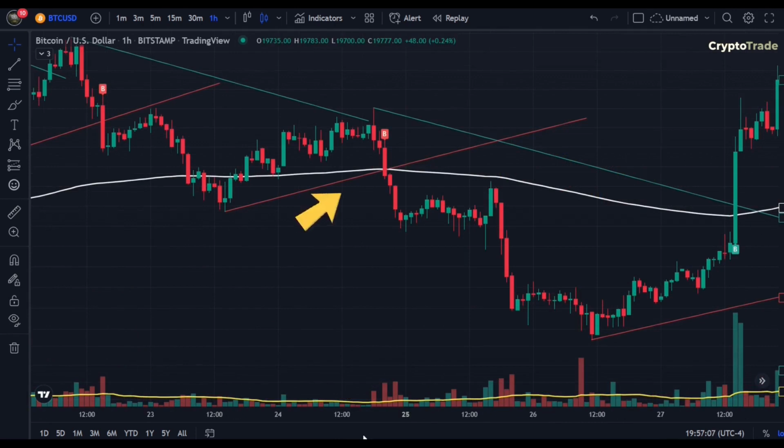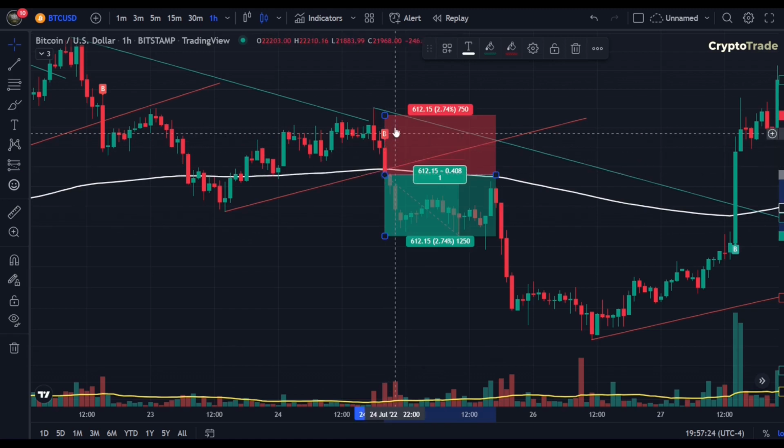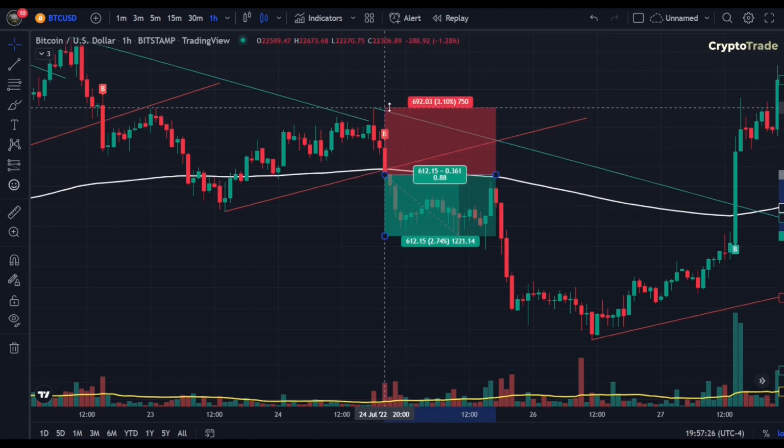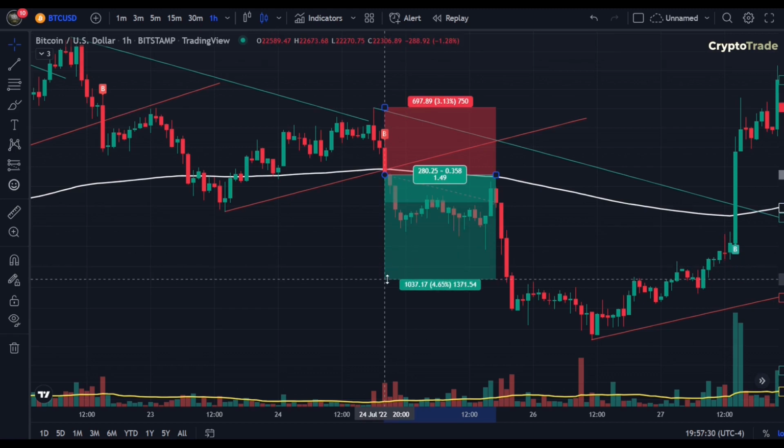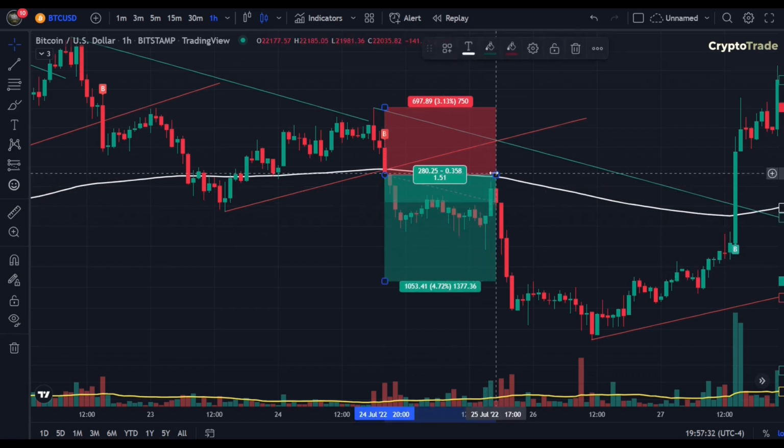The price is below the moving average line. The trend lines with breaks indicator has given a sell signal. The volume indicator has closed with a red bar that is above the yellow line. As all these conditions are met, place a sell order at the close of the red candle. Place the stop loss above the nearest swing high. The risk-to-reward ratio will be set to 1 to 1.5.